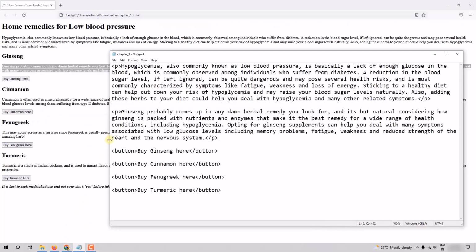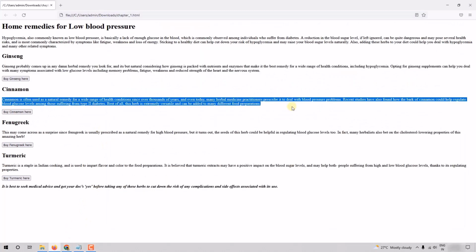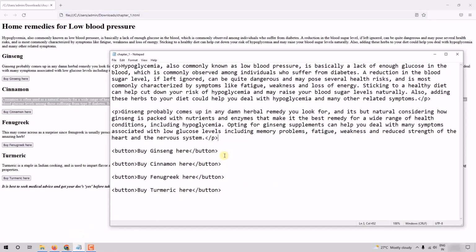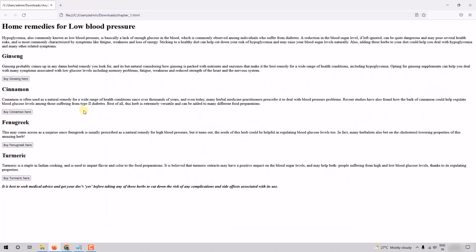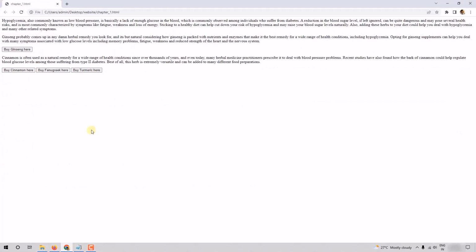Next I'll create this cinnamon one, and it is before buy cinnamon. So I'll use p tag, opening tag and closing tag. Let me save it and refresh this, and I have the third paragraph.